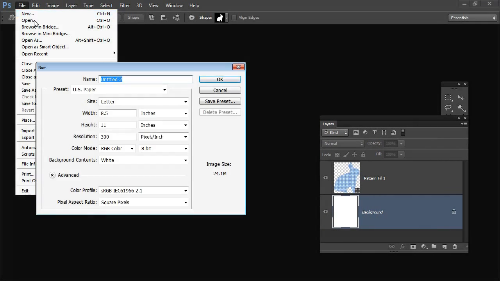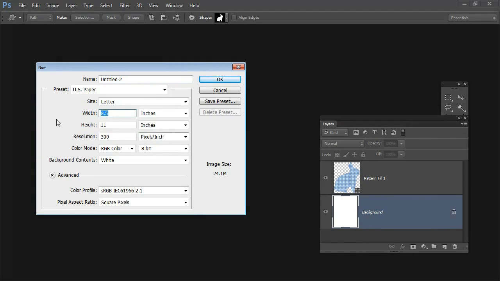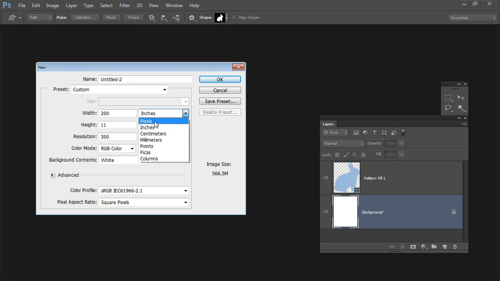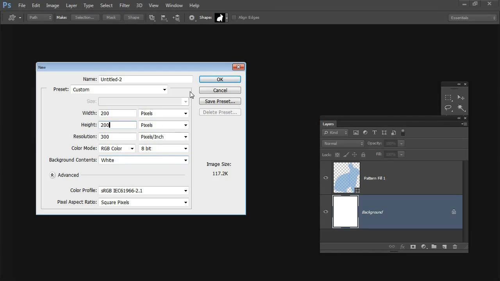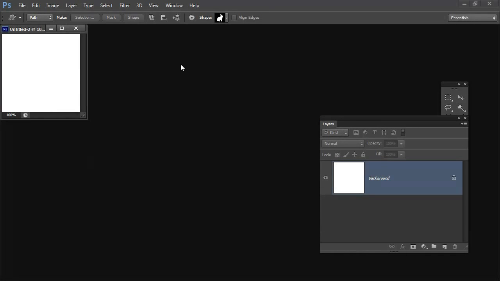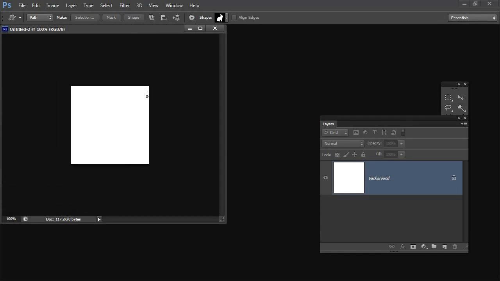I'm going to choose File, New, and I'm going to create a workspace that is a fixed size, and it's going to be square. So I'm going to make this 200 pixels by 200 pixels because that's going to be nice and easy to see. And for this one, I'll create background contents as white because I actually want white as the basis of my pattern.